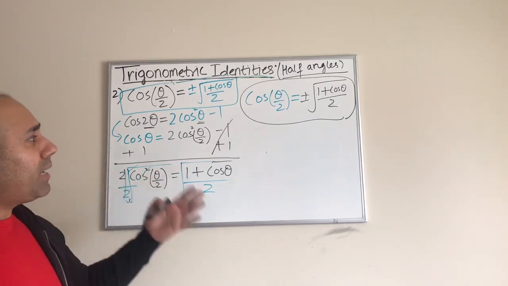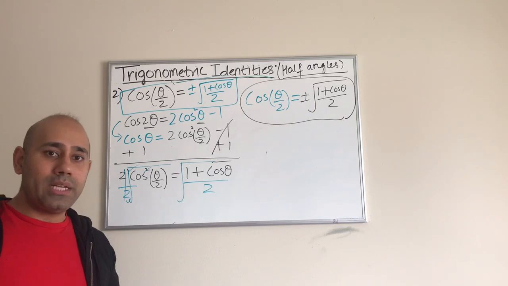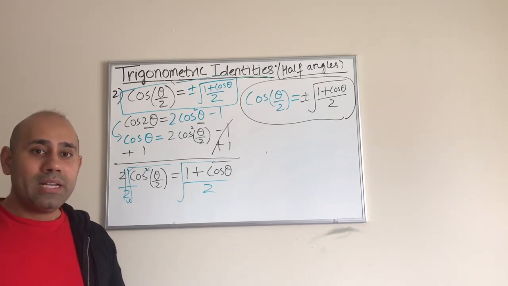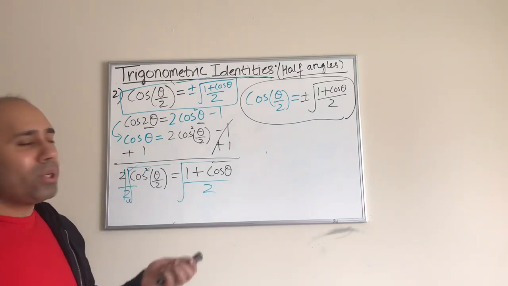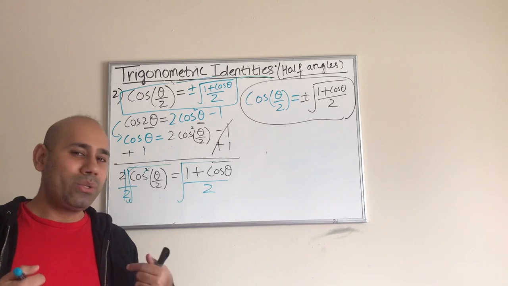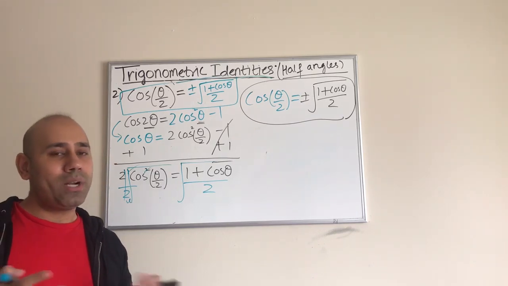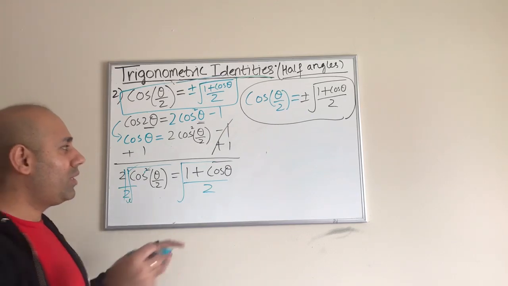So guys, again, plus and minus, cosine could be positive or negative depending on which quadrant it is. We know cosine is positive in the first quadrant. Then, well, let me actually show you how we used to remember when we started learning these things, how we used to remember where the cosine is positive and where all the other trig functions are positive or negative. So guys, this is how we used to remember it.